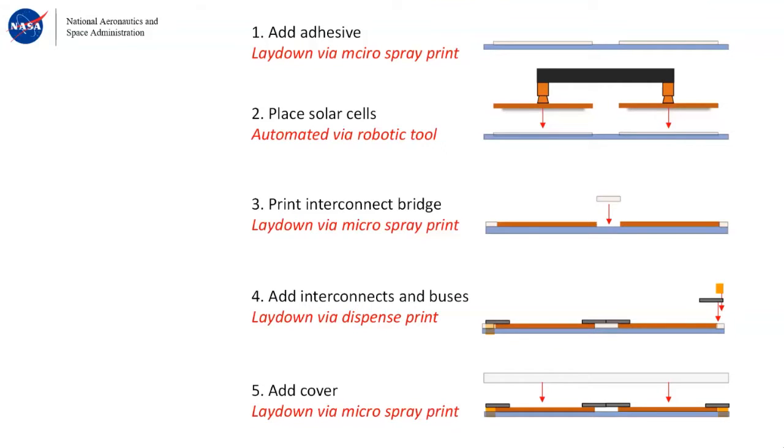Okay, so let's go through that process that I showed you in the video. So this is a sort of a simple block diagram, if you will. That first step that you saw, we were laying down an adhesive. Usually I put adhesive in quotes, and I'm going to talk about that in a minute here. But we lay this down via a micro spray print. You saw directly on top of that, then we grabbed solar cells and placed those down almost immediately to embed those actually in the top layer.